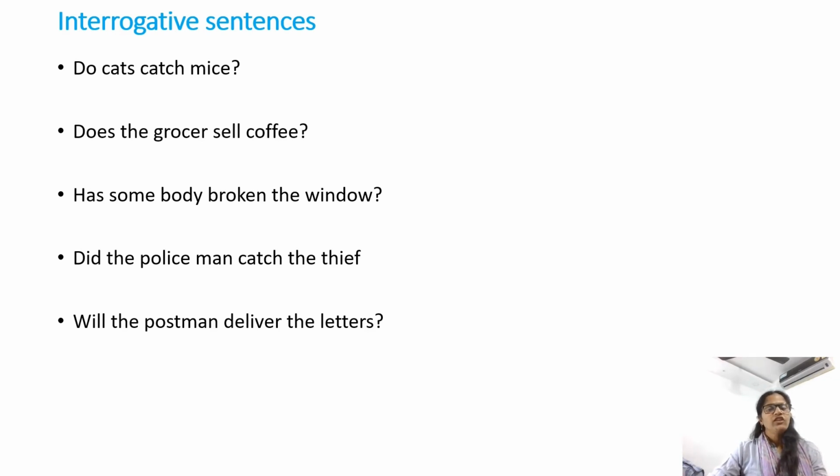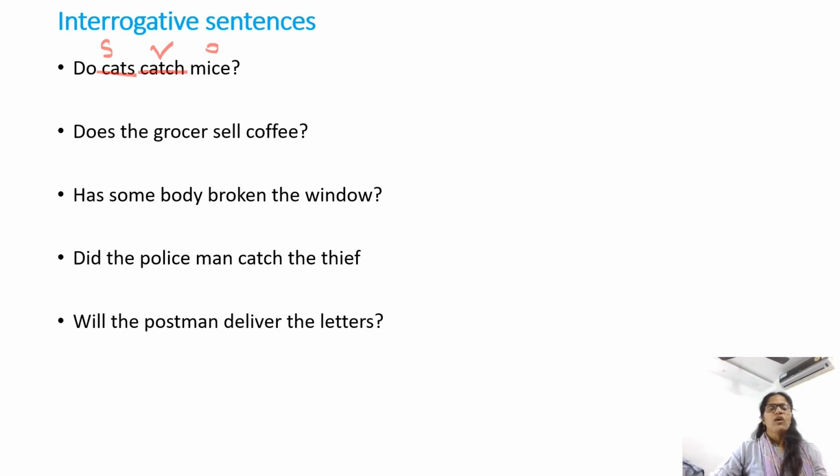Okay, let us change these sentences to passive voice using all 5 rules. What is the first rule? Find out subject, object and verb. Now what is the verb here? Catch is a verb. Who catch? Cats catch. So cats is the subject. Now cats catch what? Answer is mice. So mice is the object. The next rule, change the places of subject and object.